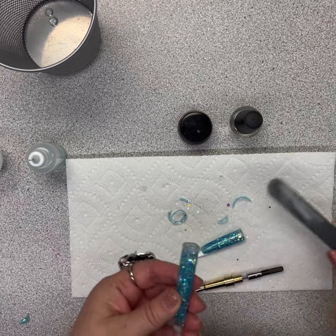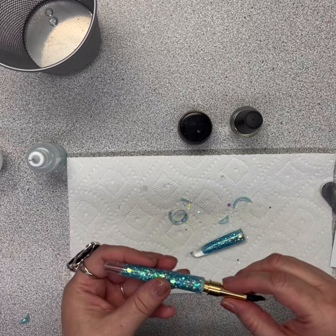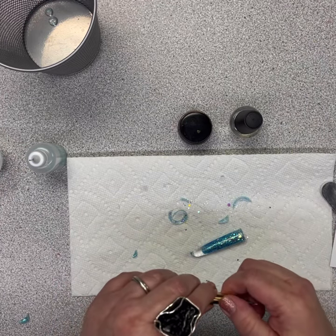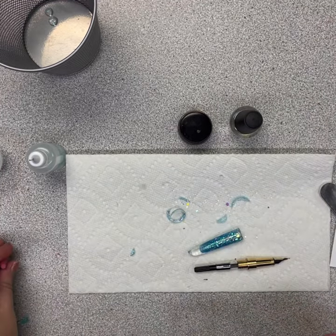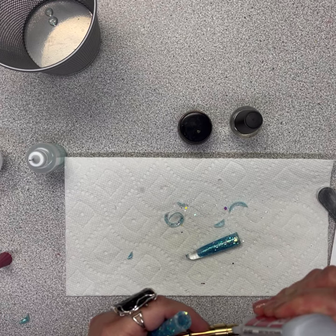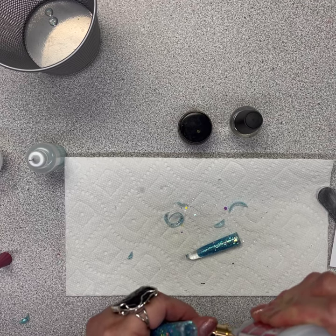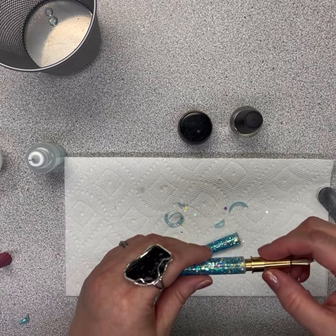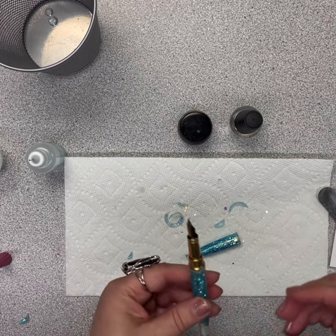We're doing this before we put the metal insert in. At this point you're going to dry fit — make sure everything fits really nicely. Then grab some BSI super glue and add a small bead around the flange. Don't overdo the glue — you want to add enough but it doesn't take a lot. Then just do a nice spin to spread that glue out, and let that piece sit and dry.